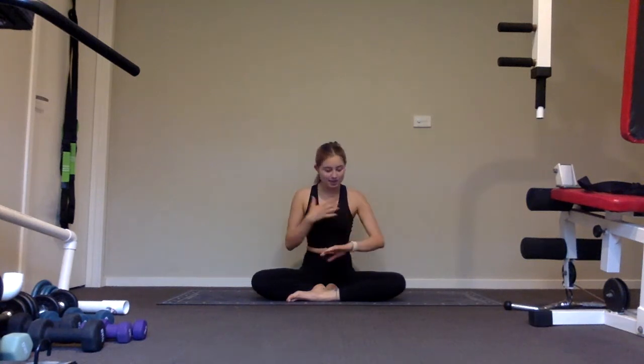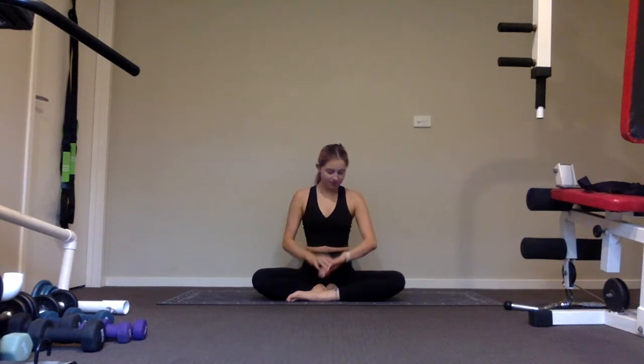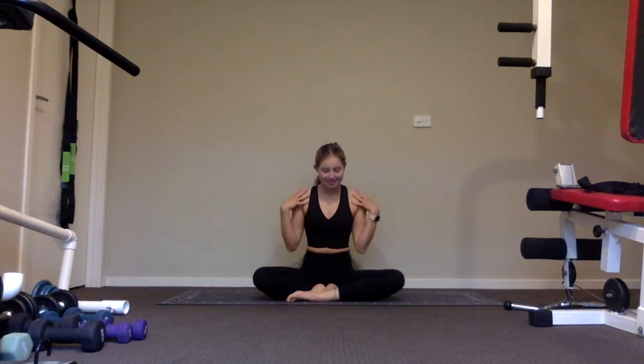So as you lie here in Shavasana, allow yourself to fully notice any and all sensation within your body. Notice where your breath is. We know by now that a healthy breath is deep, long, slow and steady in the belly and the chest, not just in the chest and shoulders.